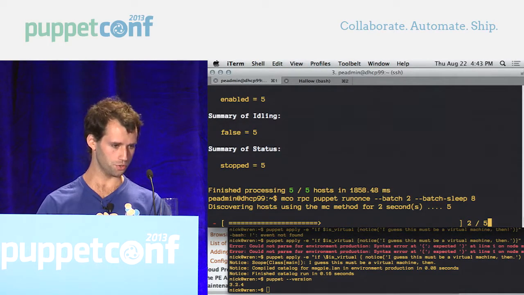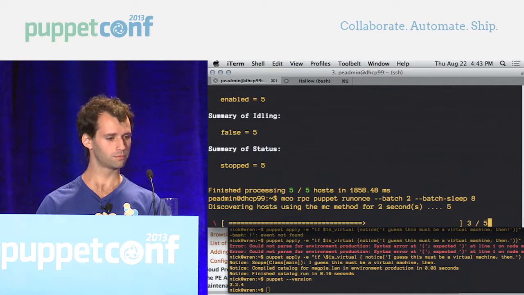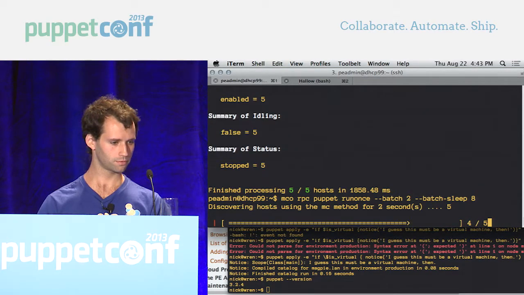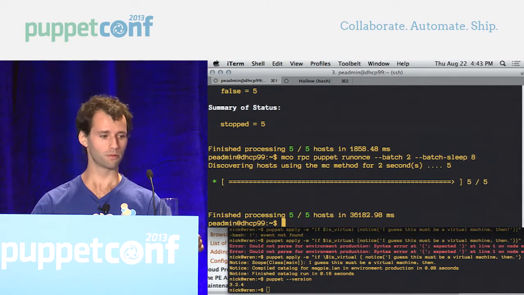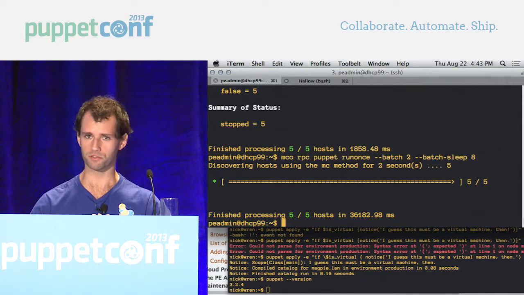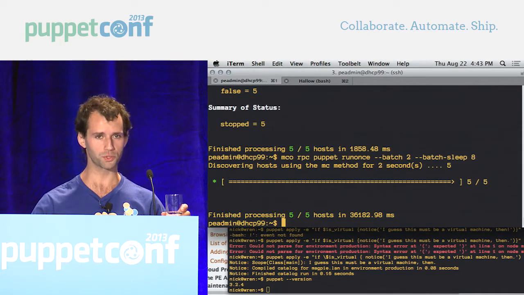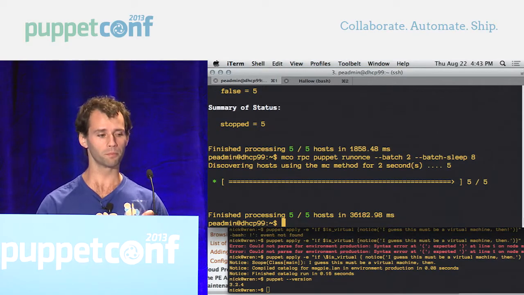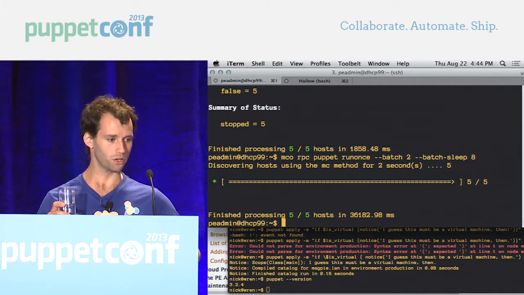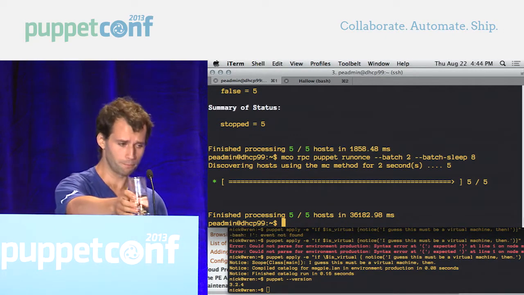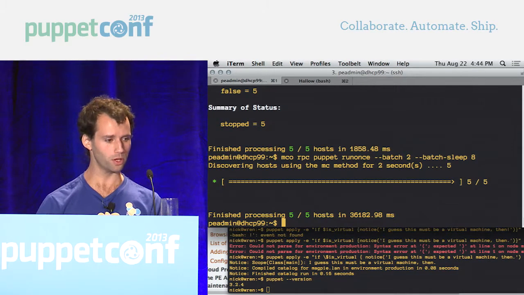So you can see how it reaches 2 and then it pauses for a little while, reaches 4, pauses for a little while, and finishes real soon. This is great for progressive deployment of changes. By doing this, you get the ability to cancel out of things if you start to see problems. By using a large batch sleep, you can give your long-running processes a lot of time to finish up before the next batch comes in. And it lets you protect any sort of shared resource from getting stampeded by things that are going to be consuming it. The obvious use case for this is Puppet, and that's why the built-in tools are optimized for that. But this can work well for any custom actions that you develop and deploy as well.